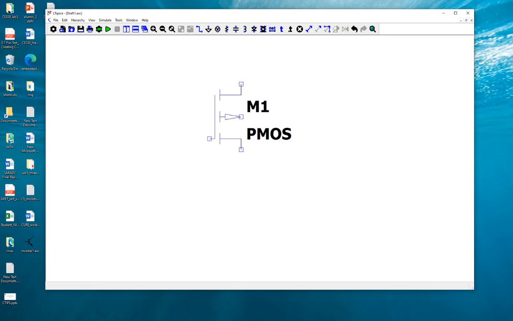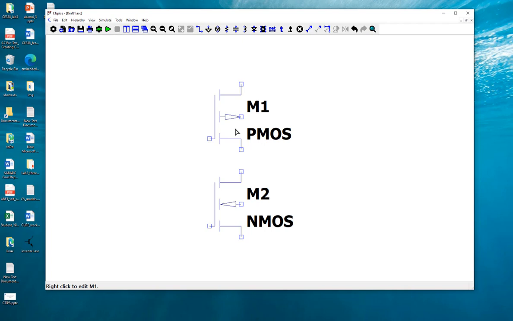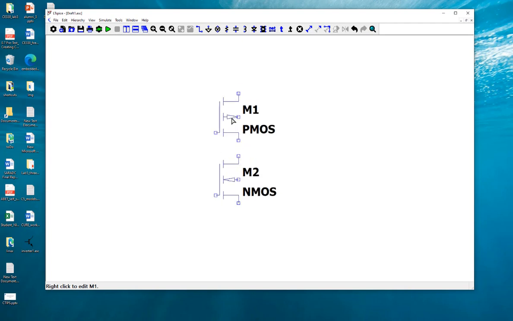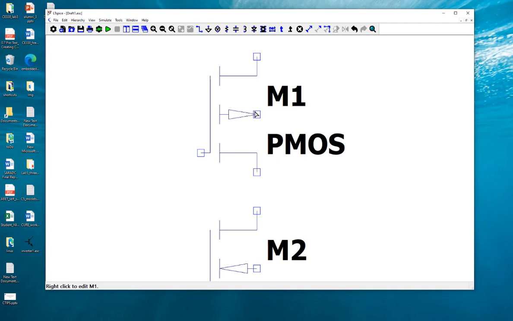Why 4 terminals? Why 4 terminals for the PMOS? Include the body, right? The body contact. Let me ask you one more time. This node, N plus or P plus? No. This is the body contact for the PMOS. N plus or P plus? N plus. Why? Because it's N type. Why is it N type? Because PMOS is in N well. Okay?